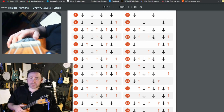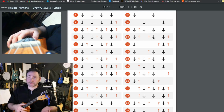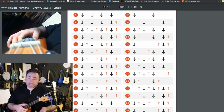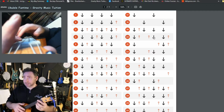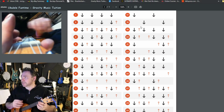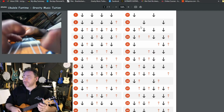That's doing the first and the third beat. So for a beginner, keep it simple. Just pick one of the beats to play in, or a couple of the beats, or as many as you can do, but focus on getting those chord changes in the right place. So if I look at number 17 up here, it's on the first and the third beat. 1, 2, 3, 4.